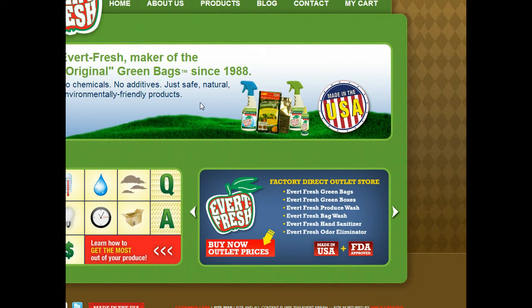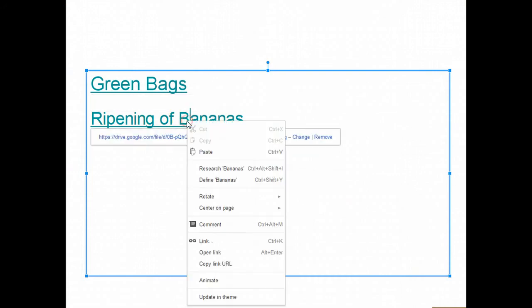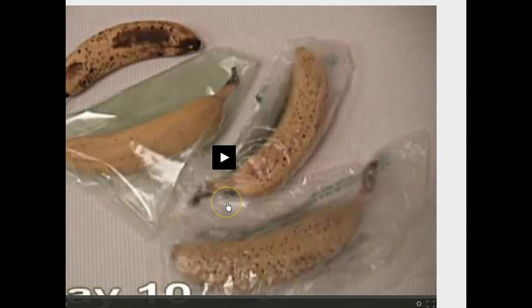If any of you have these, you can actually store produce in them. And then from this, we made this. And I don't know why this is off-centered a little bit, but this is linked. This is on the website.